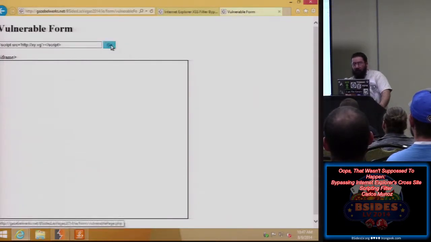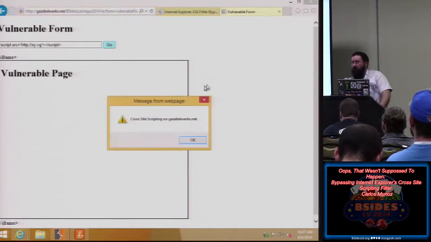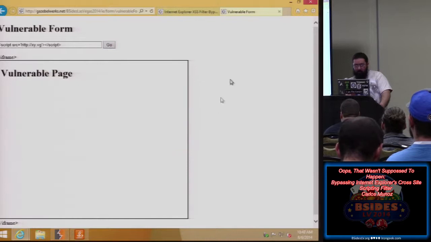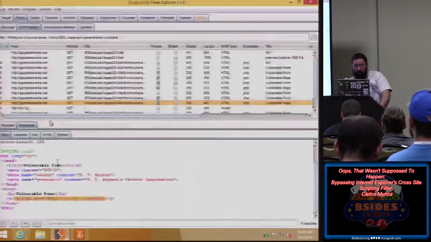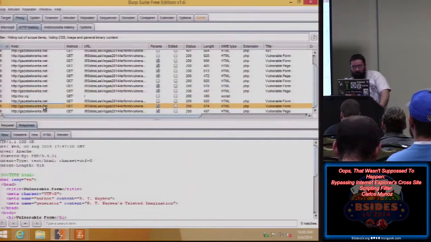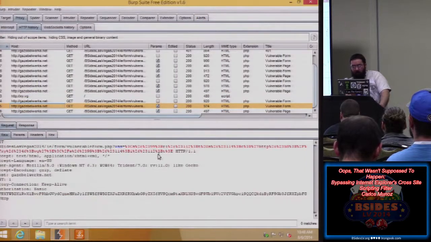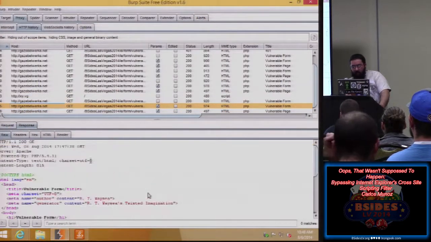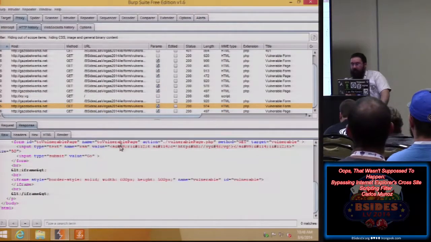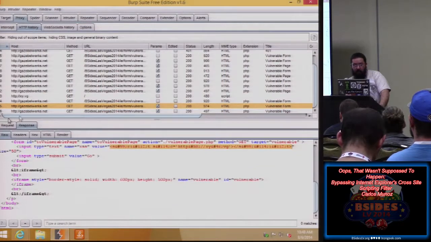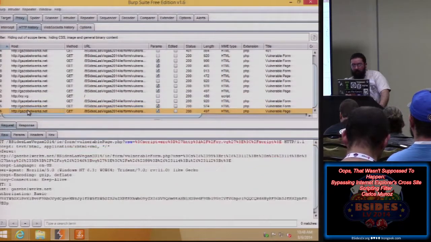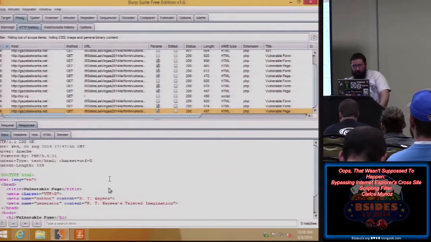The secondary request is made to the same domain, and we get our alert box to pop. So again, looking at the requests, our primary request is made, lands on the page, such that it does not cause an immediate JavaScript code execution. The secondary request is made to a page on the same domain, and that secondary request is not filtered at all.